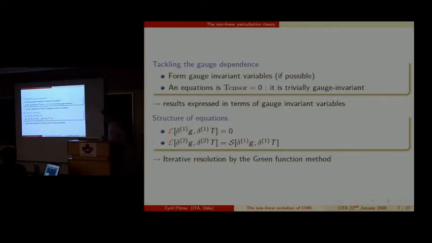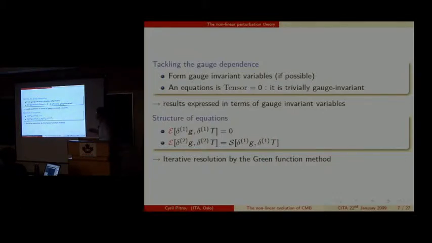So now, how do we deal with this problem of gauge dependence? Well, the usual way to do it since the early 80s is to form a set of gauge invariant variables, to combine the gauge dependent part of the tensor in a way which is gauge independent. An equation can always be recast as a statement that some tensor equals 0. Just think that the Einstein tensor equation is G equals T, but you have to think of it as G minus T equals 0. So it's a tensor which is 0 everywhere. No matter how you pull it back, the difference between the perturbed and the background equation, as a tensor, will always be 0. Since the tensor is 0 everywhere, it's gauge invariant.